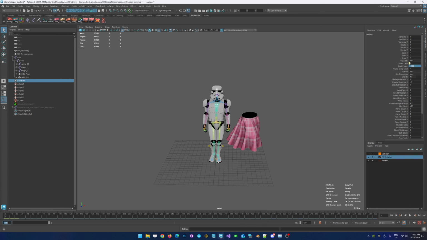So a lot of things are going to be recalculated very soon. Here we go. So now it's going backwards. It's calculating. It's caching backwards. So we're going to go to frame -100. And at least the animation didn't take too long to cache, but the simulation now has time to come down before the animation kicks in.